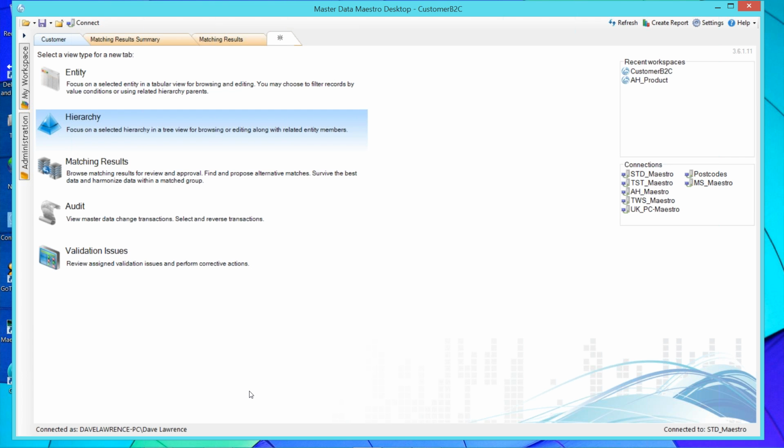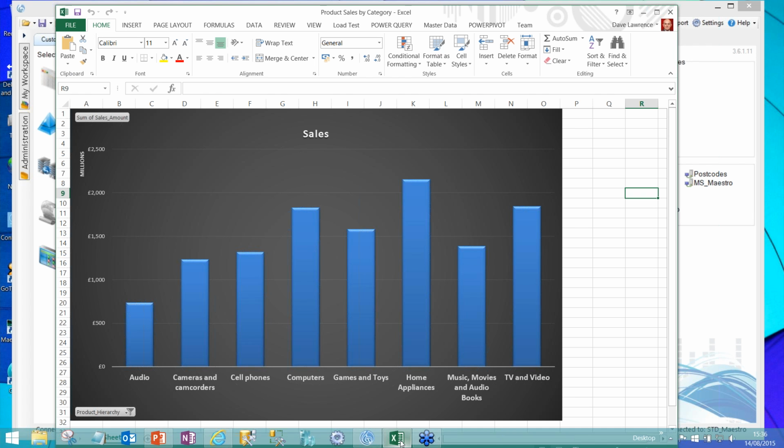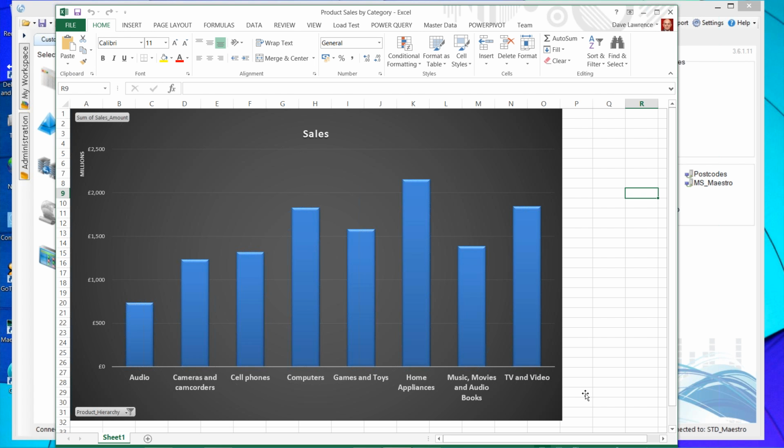So one of the things I also want to show you here today is the kind of impact of not getting the data right. And I'm going to show you a Power BI report that I've created on the basis of some information that I've got around product. And this is from my experience in building business intelligence systems in the past, something that typically happens.